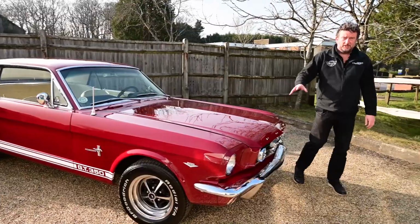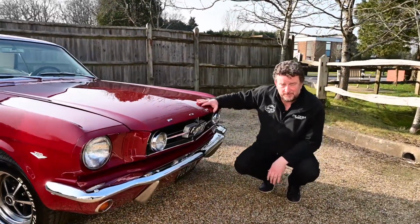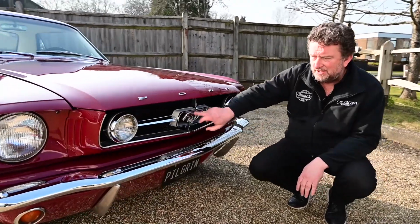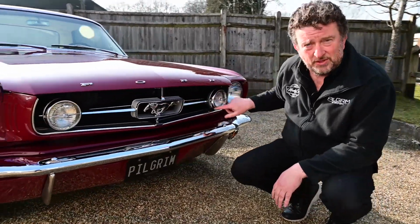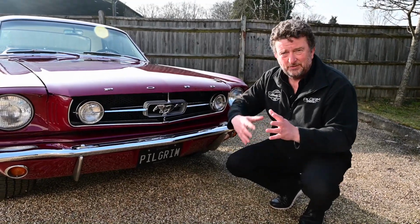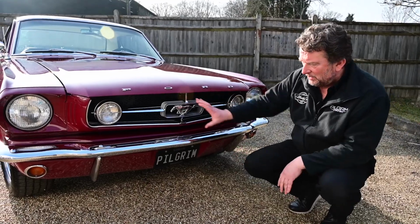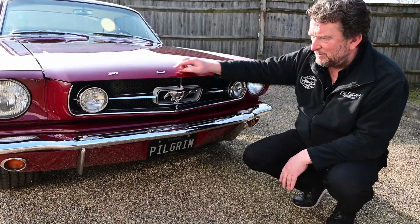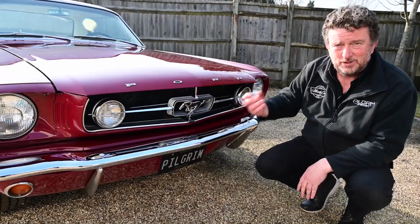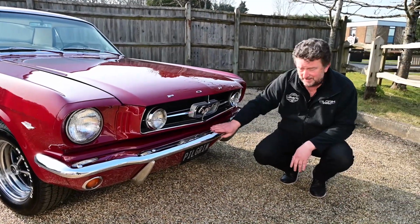If we look around the front of the car, this has also got a GT front on it. So it's got the pony and the corral with the wings, with the fog lights, which I think really make it attractive. You either go for that sort of Eleanor look where you've got nothing there and you've just got the mean grille look, or you've got something like this, which with the chrome and the red, especially with the Ford sign here, really does make it pop. Obviously the chrome on the bumper bar is like new, it's beautiful.